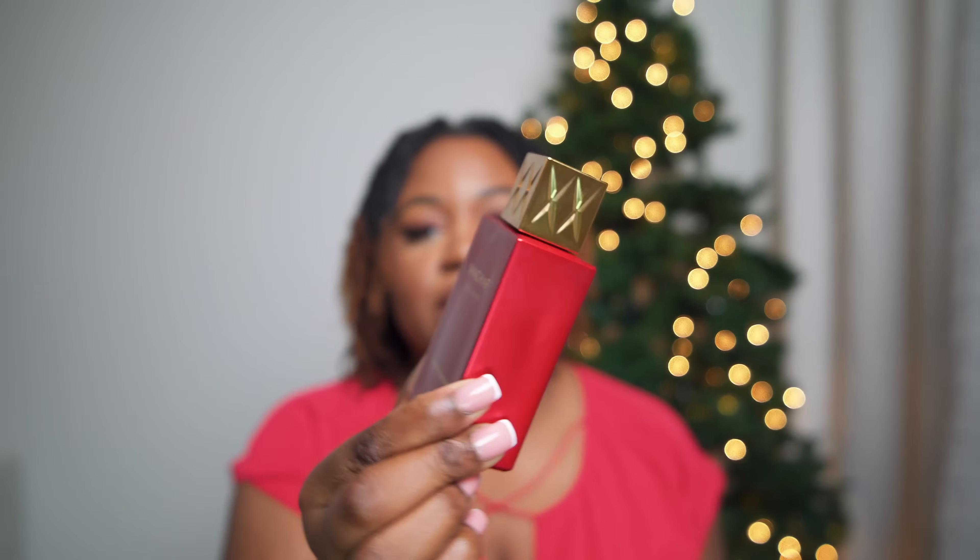This is perfect for gifting because Swiss Arabian has beautiful packaging — someone opening this on Christmas Day, you definitely won at gifting. It's unisex so a man and a woman can wear it. This is definitely worth the hype. I finished my Amber Oud Gold so I have this one, and I won't order that until this one finishes. Long wearing and super compliment-getting. Most people wouldn't even know if it's Amber Oud Gold or Oud Amar. If you've been on the fence, definitely get this one.